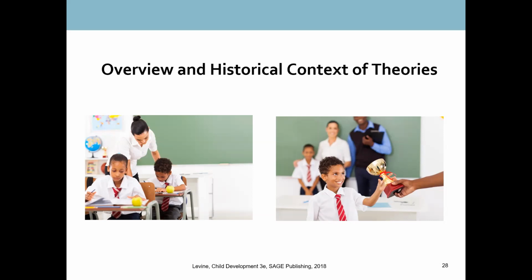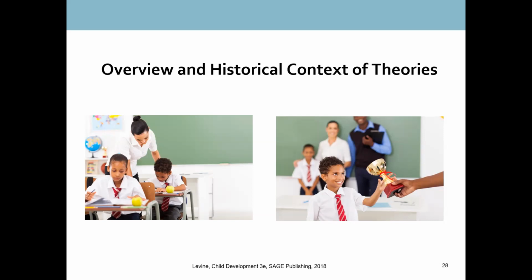And what I wanted to start with was this overview and historical context of theories, and point out a couple of things I want you to look at and read in the chapter. First of all, there's a nice overview of all the theories that were covered in the earlier videos. There's a chart on page 57, and for each of the theories, it talks about whether it's leaning more towards quantitative, continuous development, or more towards qualitative, stage-like development. So you can see that for each of the theories.